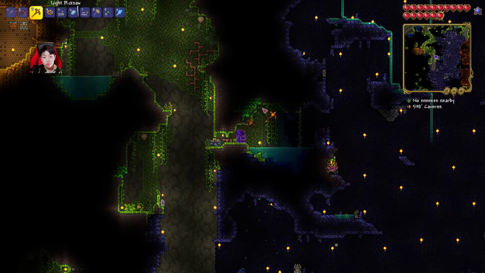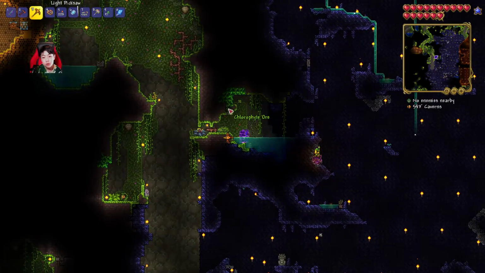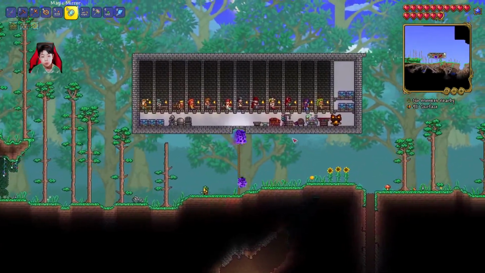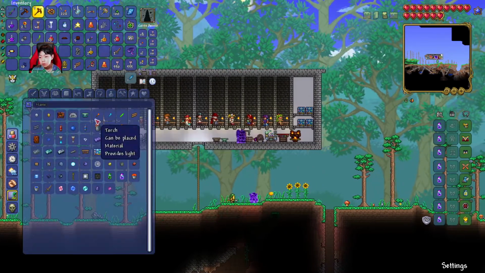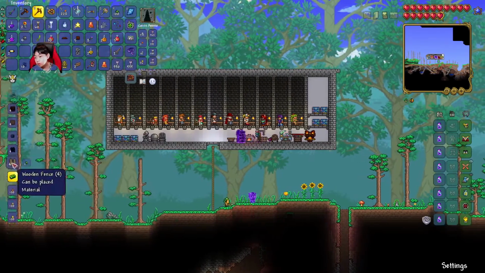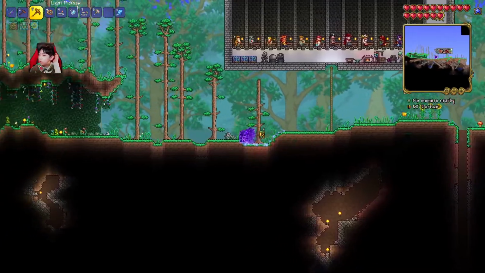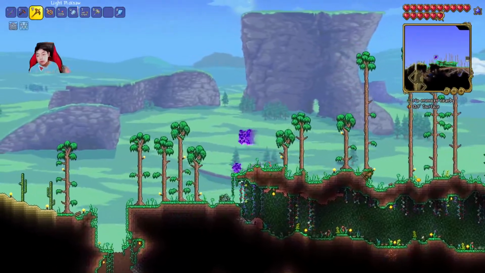One, two, three, four, five, six, seven, eight, nine. Okay, let's go back to base. Let's go smelt all of this. Get a titanium forge. Oh, wait. I didn't know it was 20. Took 5 for 1 chlorophyte. Okay, let's go back. We need 25 more.